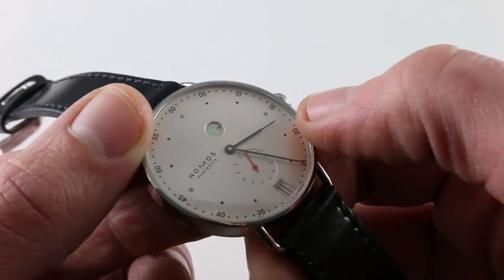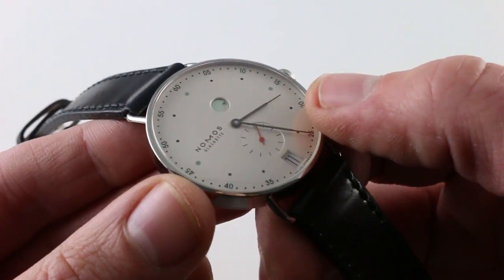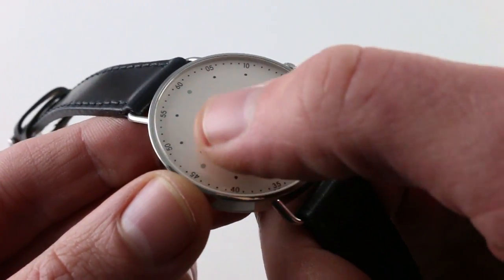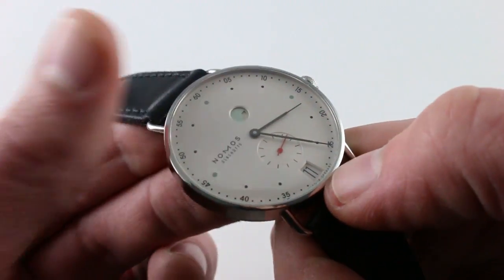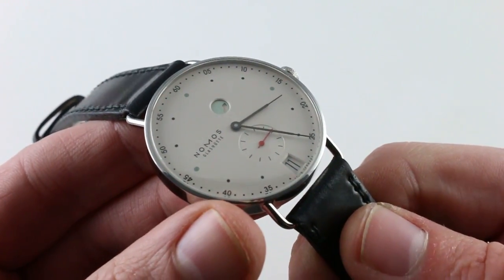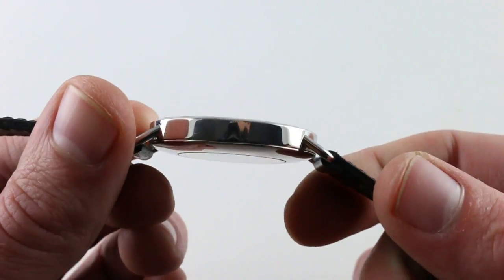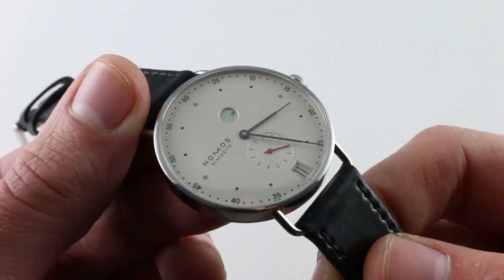I will mention one thing, it does have a bit of a vintage quick setting function in that you have to roll it through the date change at midnight, then roll it back to 9 p.m. and through the date change again to advance the date. It wouldn't be a Nomos if it weren't quirky in every respect, but it's also reliable. It's also something of a design standard and latter-day icon.